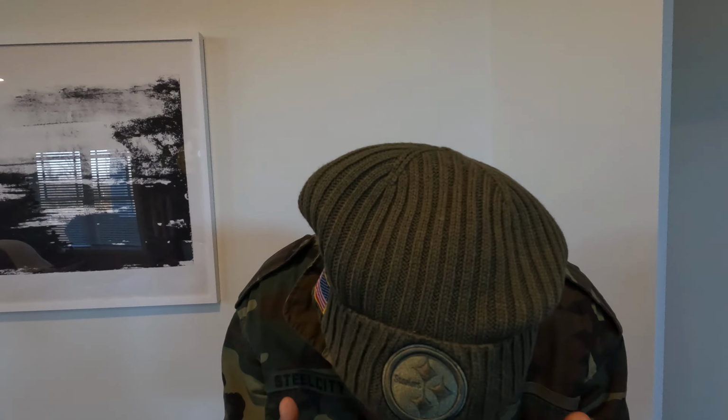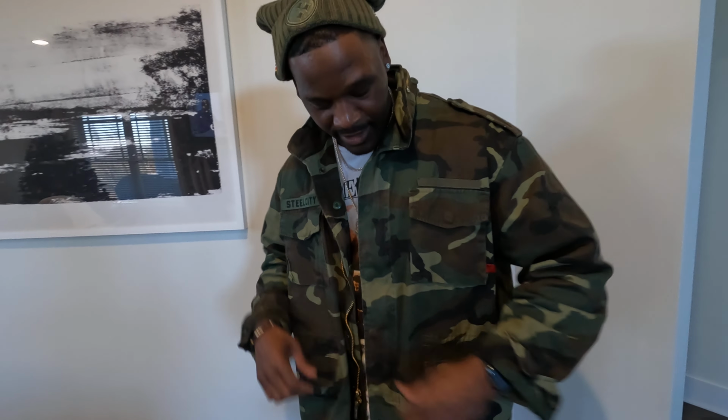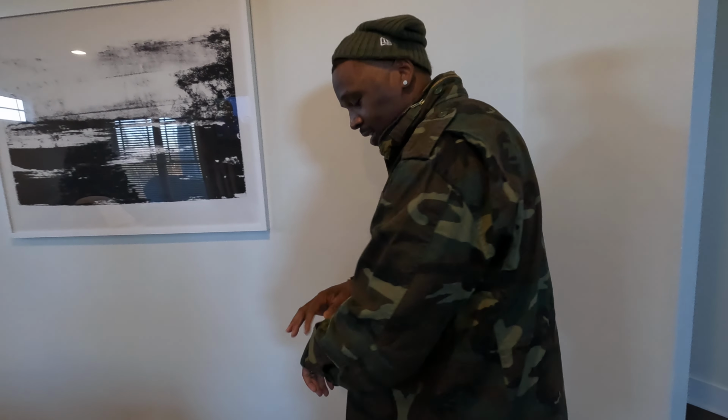See, I got the Salute to Service Steelers hat on. One time for the beanie, one time for the culture. America. Okay. But then from there, nice little fatigue jacket right here. Steel City. All right, shout out to the essentials, the little details. Can never go wrong with a little army fatigue. Couple of accessories, nothing major.